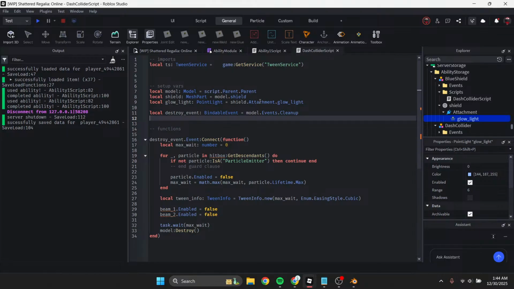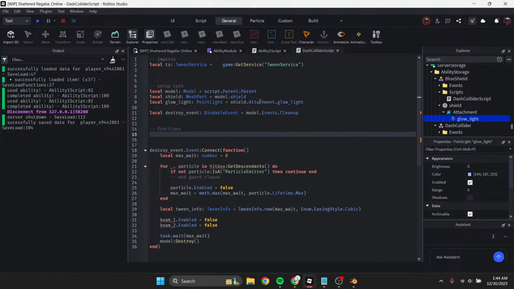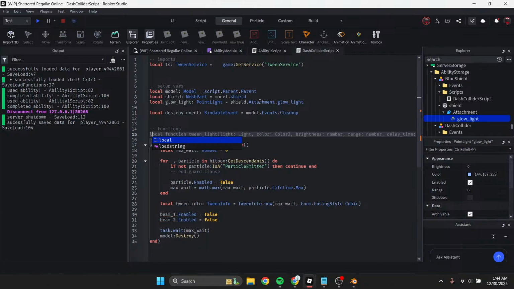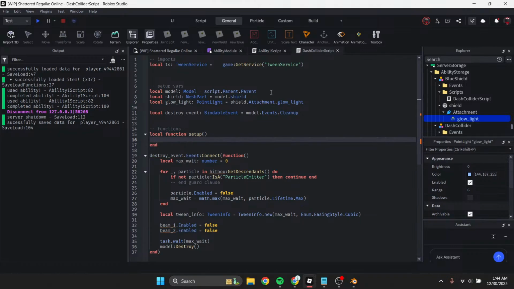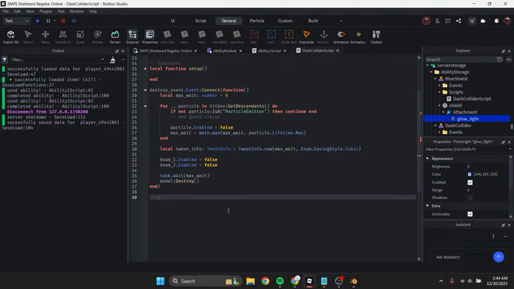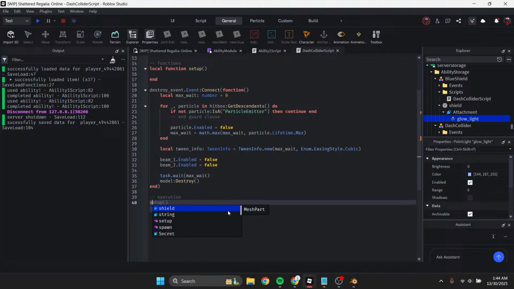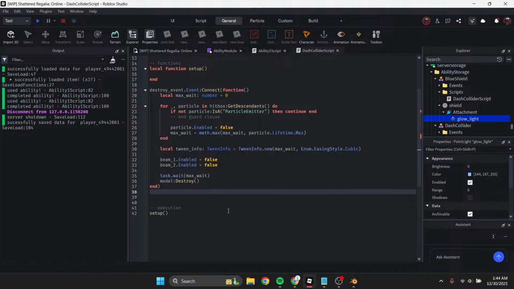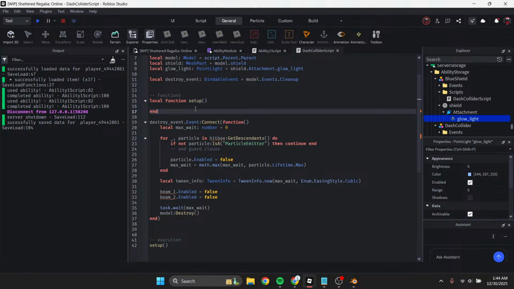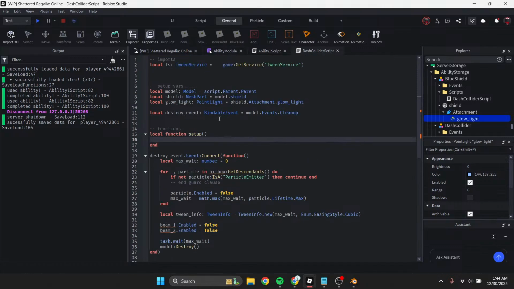You should set it up now. This is where we're going to set up the actual particle.